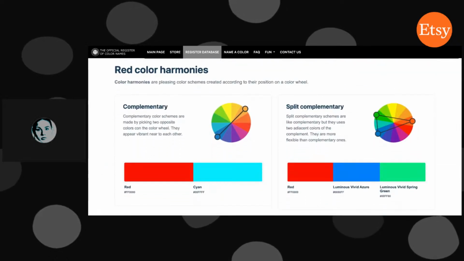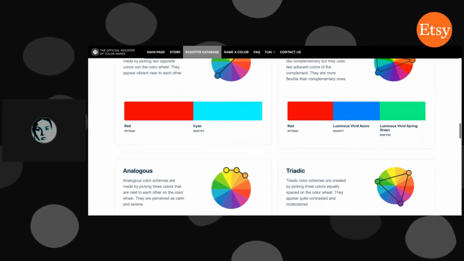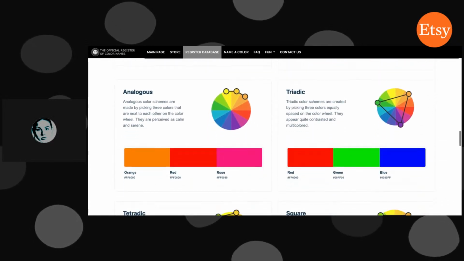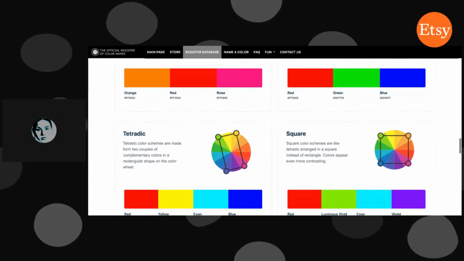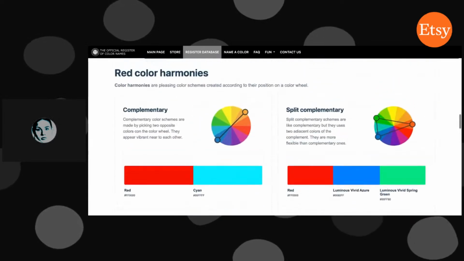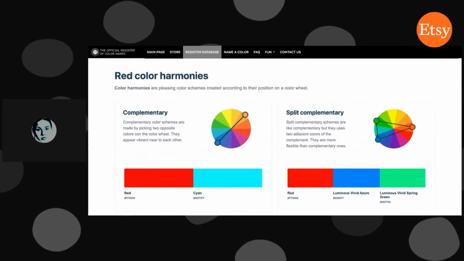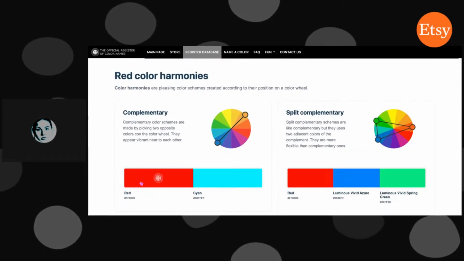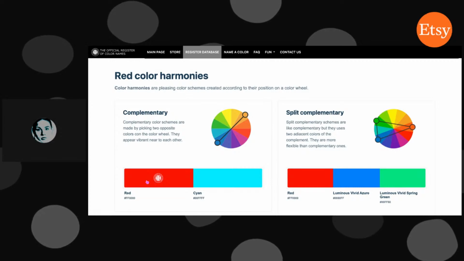Now we're going to learn about complementaries, split complementaries, analogous, triadic, tetradic, and squares. And there are even a few more actually when you go a little bit deeper. So in the truth of things, the complementary of red is cyan.